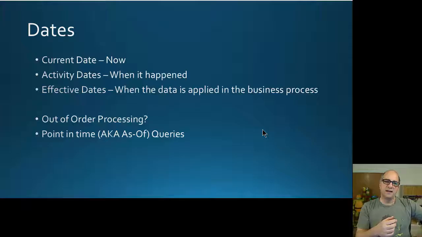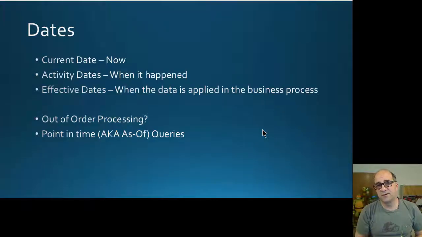So if I made a payment on Thursday, but it took 2 days to clear, the activity date for the deposit might be that day, but the effective date for the money being in the account is actually 2 days later. That's not a great example. I can think of some others that would be more accurate. But basically, there's this notion of current date, the date an activity occurred, and effective date.